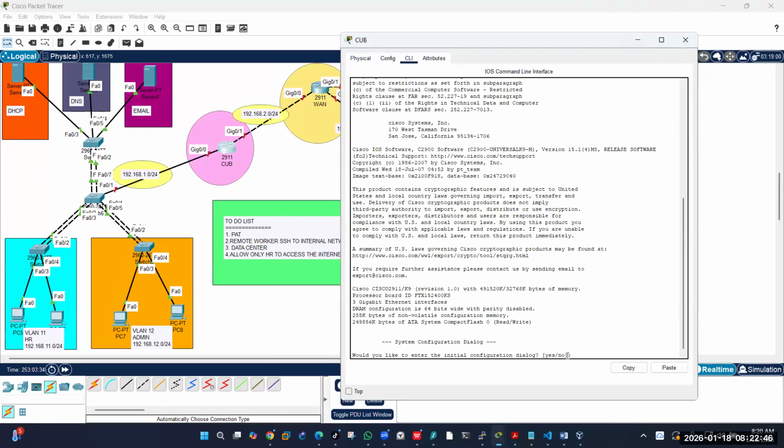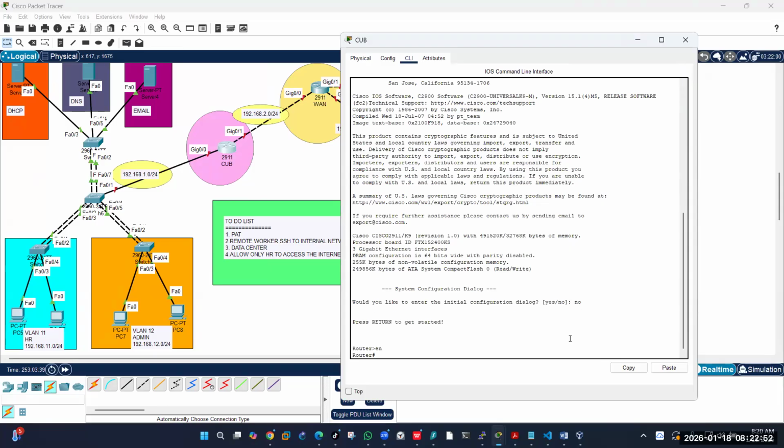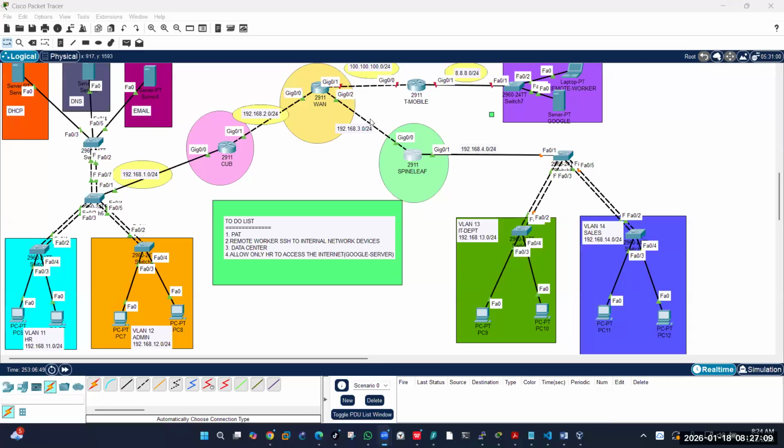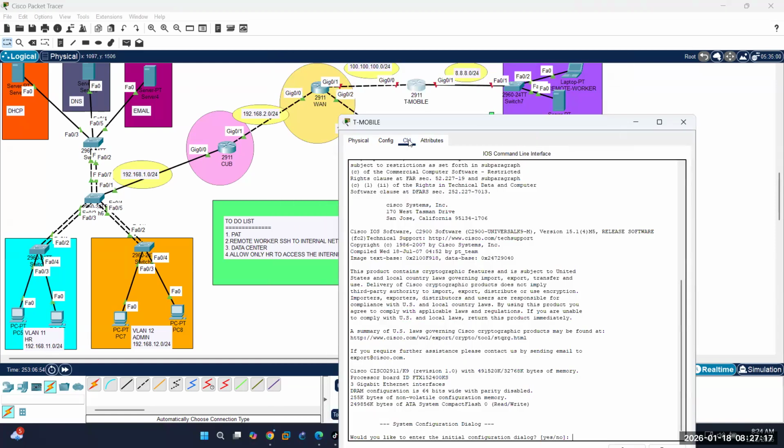Do my interfaces and enable my routing. So I've configured my router interfaces. Okay, just left for my ISP router, my T-Mobile. Go to that one.